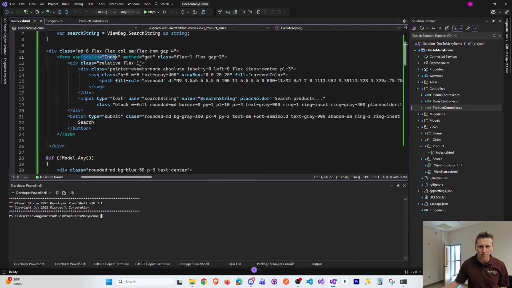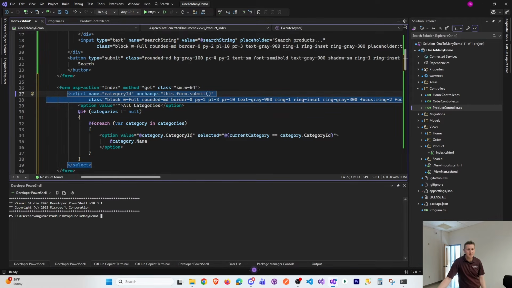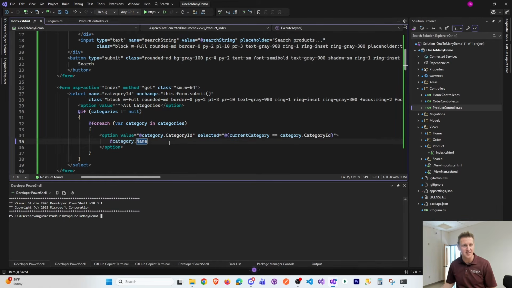And then we just have to do it one more time, because that was the keyword search. And then this form, again, it's the same kind of behavior, but this is a select list that will display all of our categories in a select tag, right? So in a drop-down list, we're looping through all of our category names.